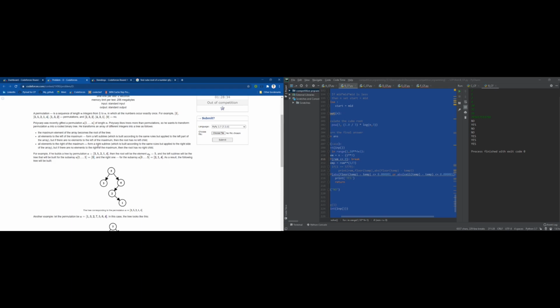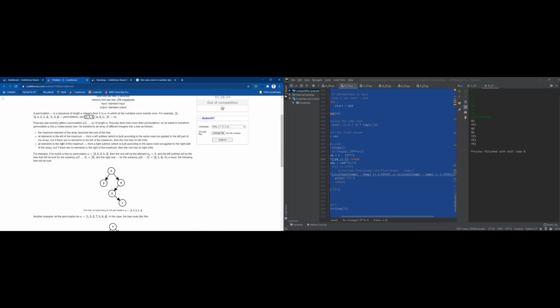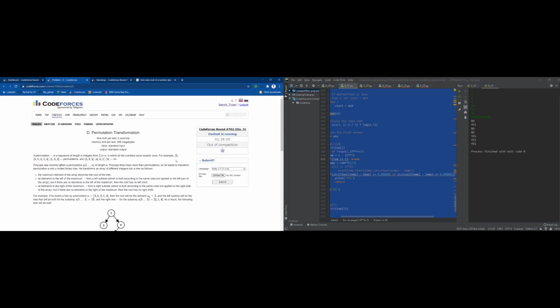A permutation is a sequence of n integers from 1 to n in which all the numbers occur exactly once.